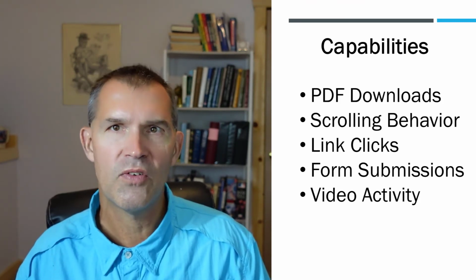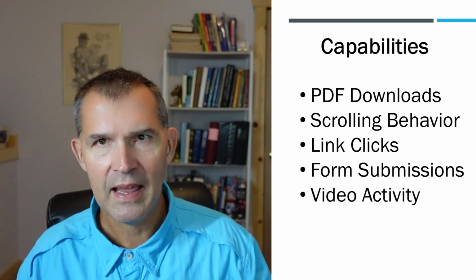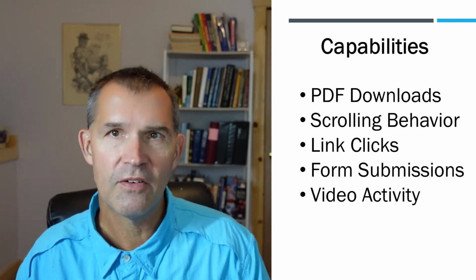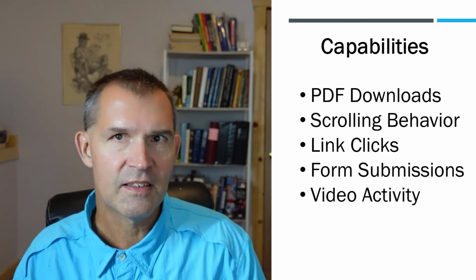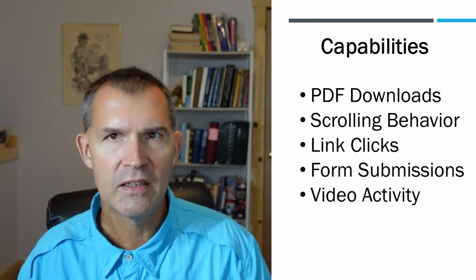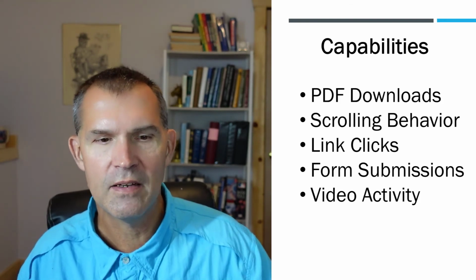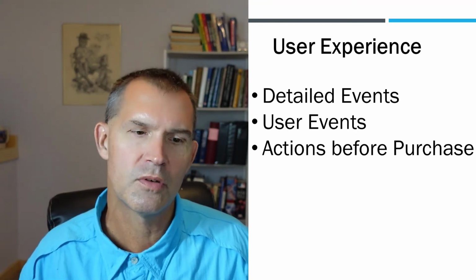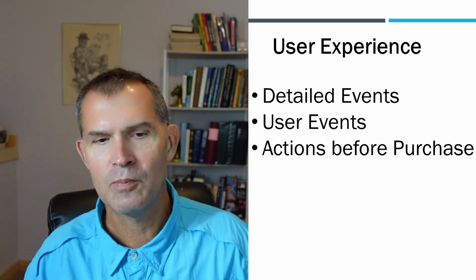Form submissions, so if you've got a join form or applications, things like that, form submissions can be tracked. And also video activity, and that includes everything from the number of times a video is played. If you want to track to 50% completion, let's say you have a 4-minute video but you only want to count it when it's watched for 2 minutes or longer, you can. You can track pauses or starts and engagement activities with your videos. And again, overall with Google Tag Manager, what you're trying to do is improve the user experience, like detailed events, user actions, and actions before purchase.